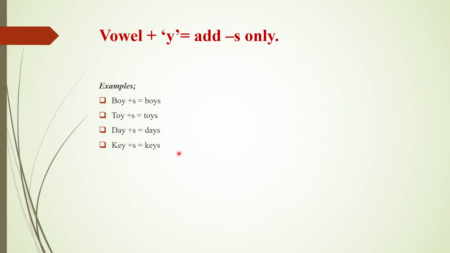So the distinction has to come out very clearly. If the word ends in y, and it is coming after a consonant, you change the y to i, then add es to form the plural. Then if a word ends in y, but it is coming after a vowel, we are not going to change the y, we add s directly to form the plural.